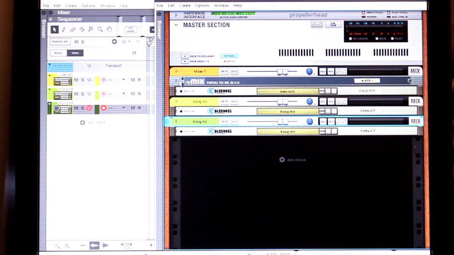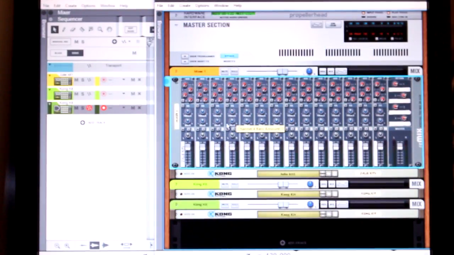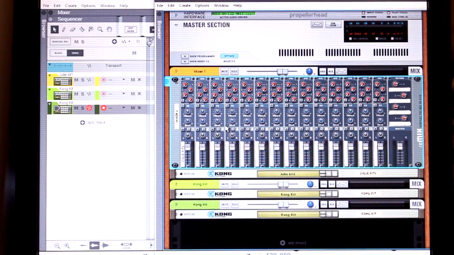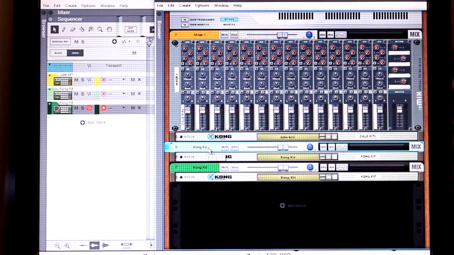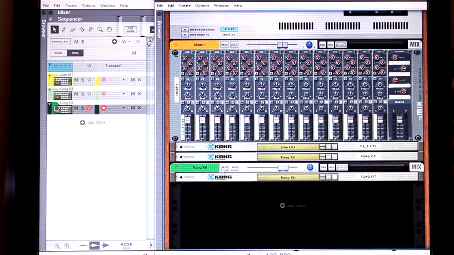But I don't use this because we have a treble and a bass that we can play with in the mixer itself. So I do not need to do as much right now, especially for my live looping set. So now I'm going to delete these. Don't delete the group, delete the selected one only.